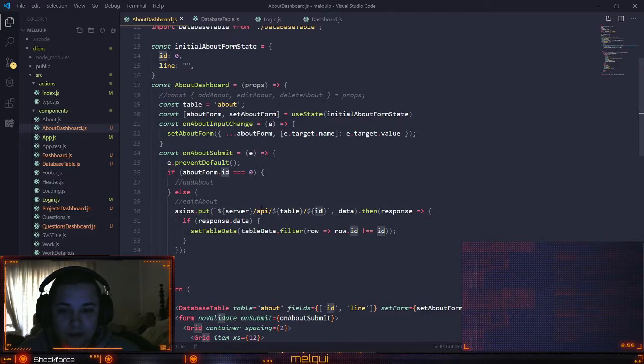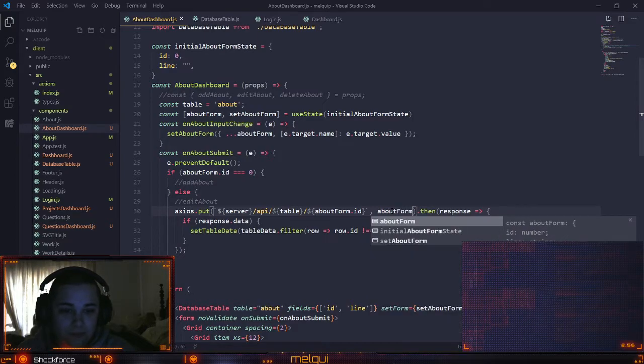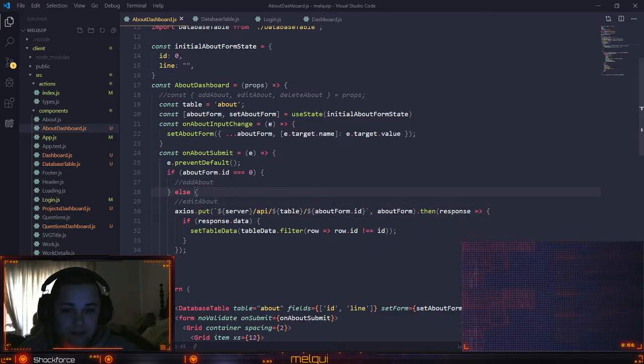And we got the ID. The ID will be the current about form.id. The data will be the about form. Zero table, that's right. So here it will be table.